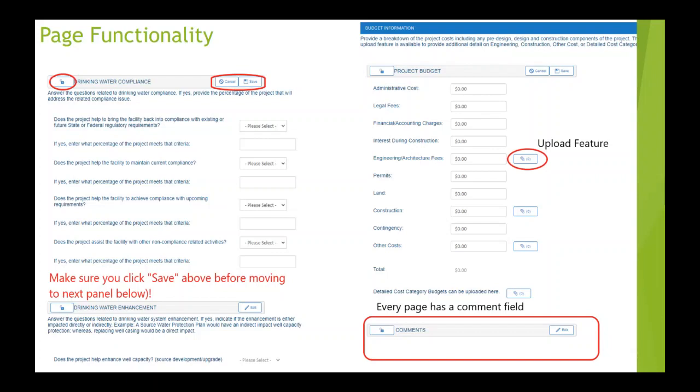But again, if you have multiple other costs, you could simply list them on a spreadsheet, upload the spreadsheet, and then just put the total number for other costs in that column. Every single page in this application has a comment field. If you feel that there's additional information that you want to share with DEP or the PENNVEST project specialist, insert a comment.